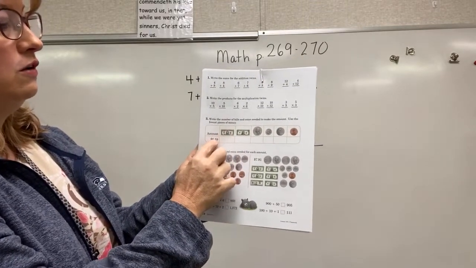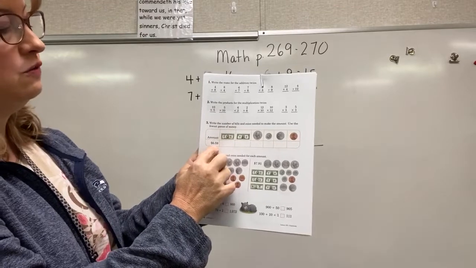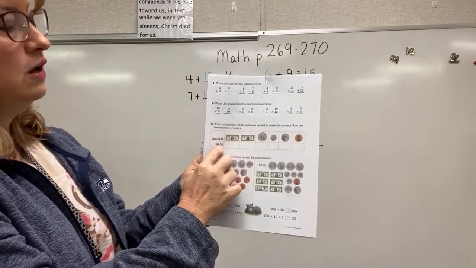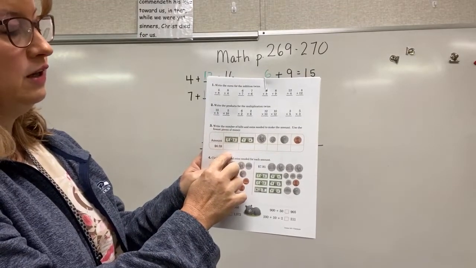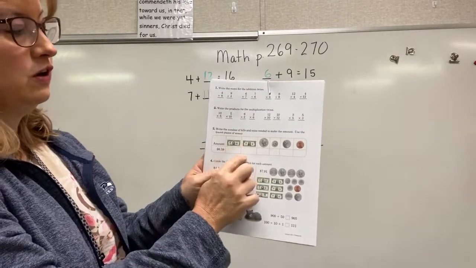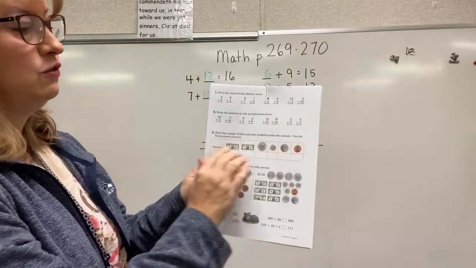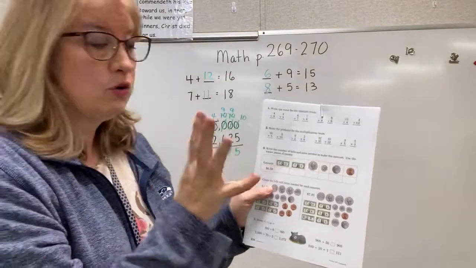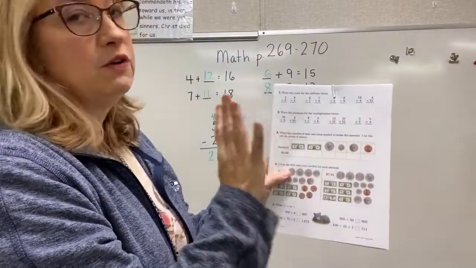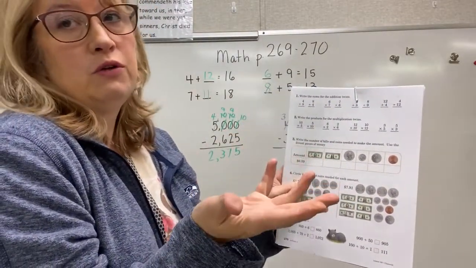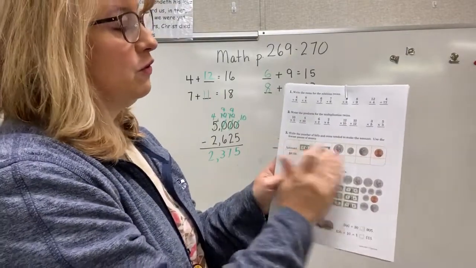If 2 5s would be 10, so we know that's not right, so we put a 1. And then we would have $1.59 left. How many 1s are in there? And you go through that process. If there are no quarters, dimes, or nickels, or pennies, or whatever, you just leave it blank. You can put a 0 or you can leave it blank. But remember to focus on that.